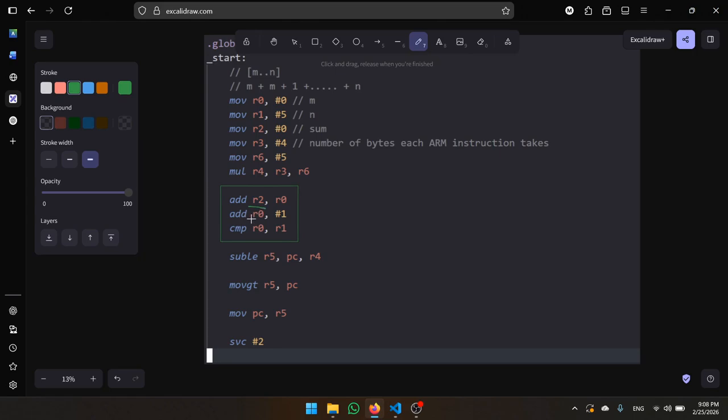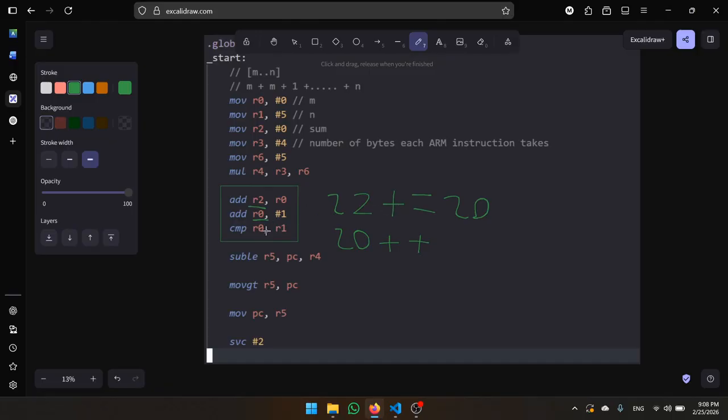And then we increment R0 by 1, so this increments our loop counter by 1. Essentially, R2 plus equals R0, and for R0, it's even simpler, plus plus. So these two lines essentially do this.